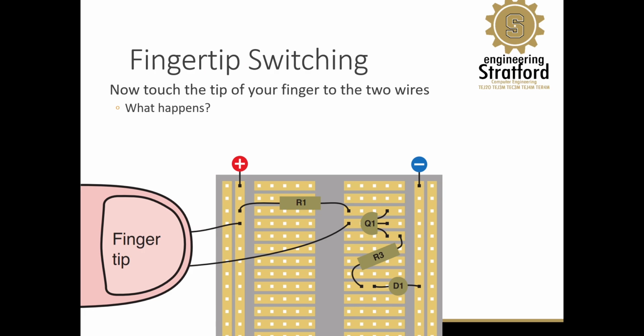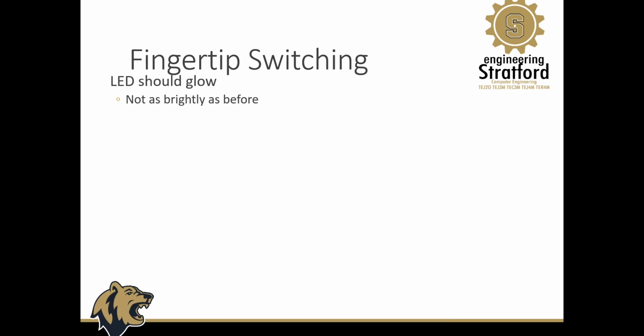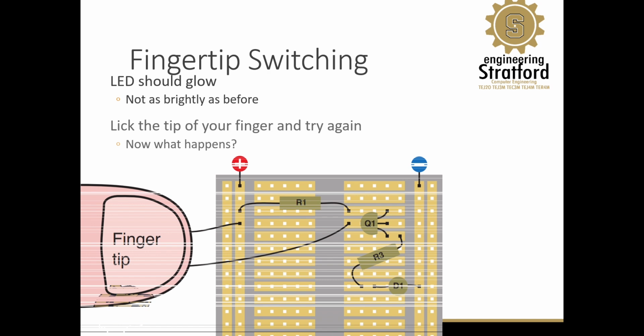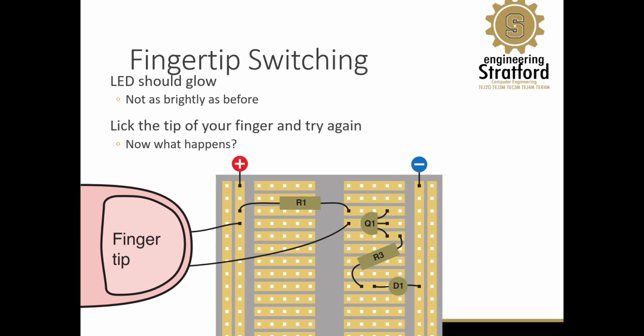So, what we've just demonstrated here is that our really, really high resistance bodies still allow enough current to run through us to get a tiny, tiny bit of current onto the base of the transistor, and that's enough to make the solid state connection between the collector and the emitter. Wow. Now, obviously, if you lick your fingers, so touch the tip of your finger to the two wires, then your LED will light up. If you lick your fingers, then you should, well, probably by this point you'll know what's supposed to happen there. The LED should glow a little bit more brightly if you do that.